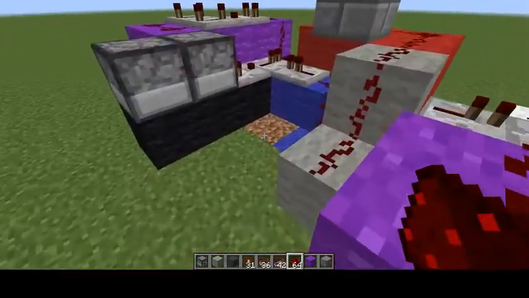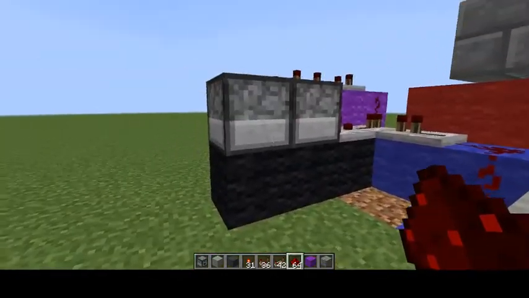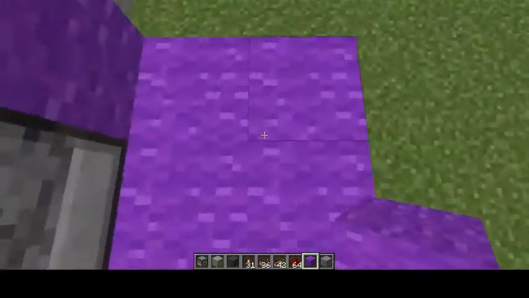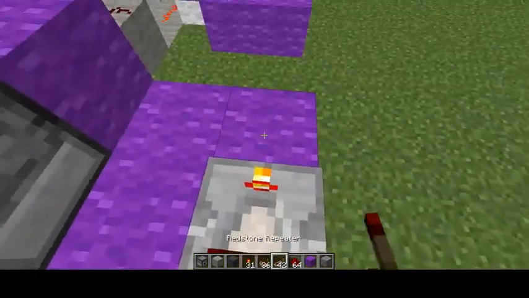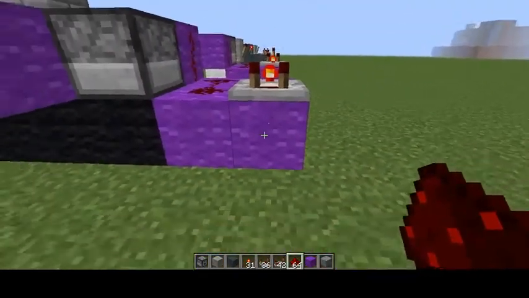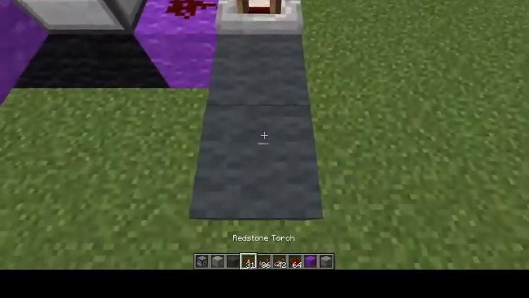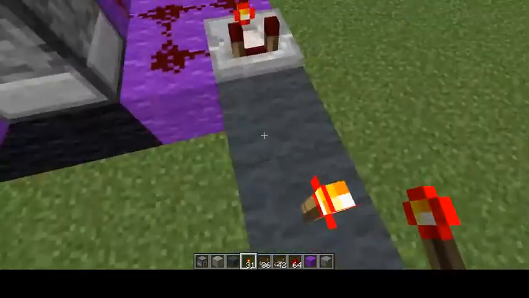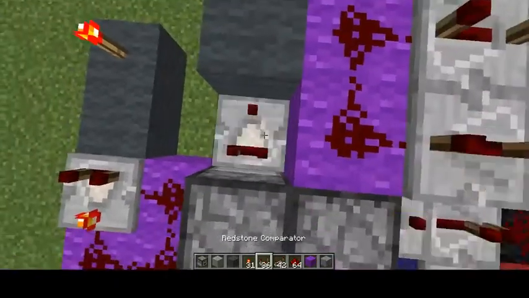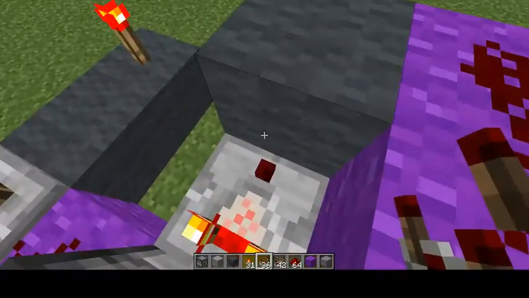Okay, the other side is basically identical. We use purple. This one is also a high-speed oscillator, and we need a comparator here to detect the item in this one.